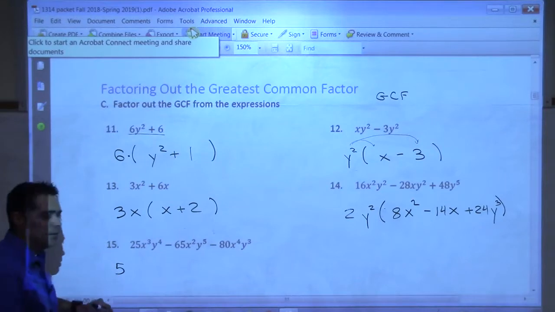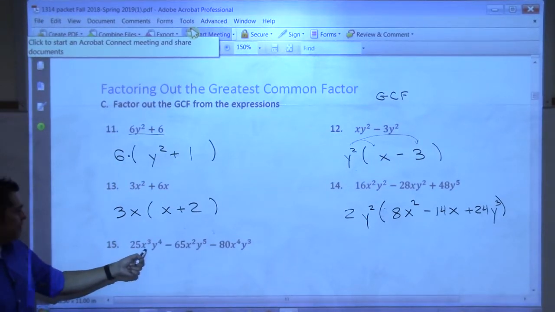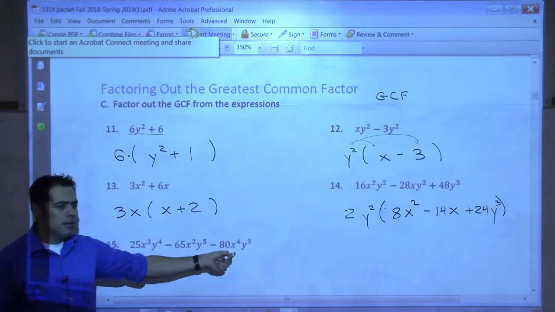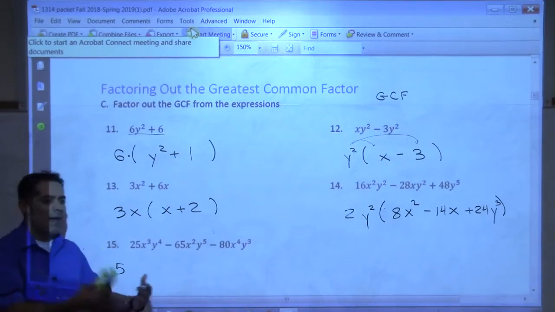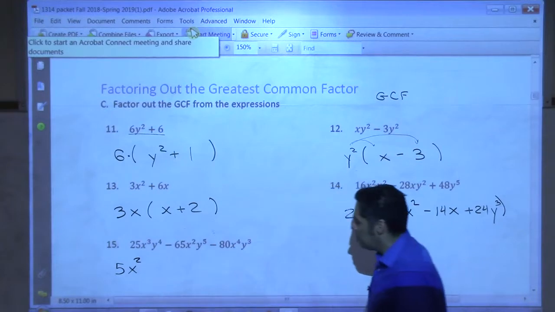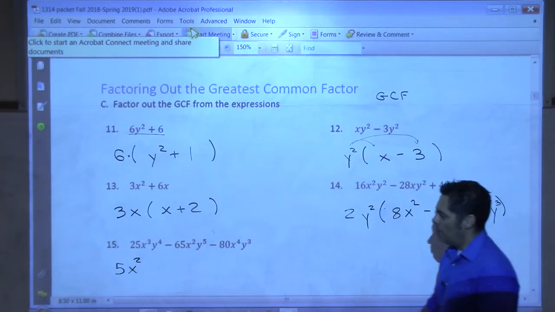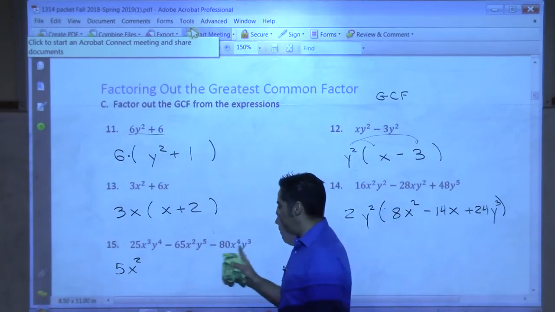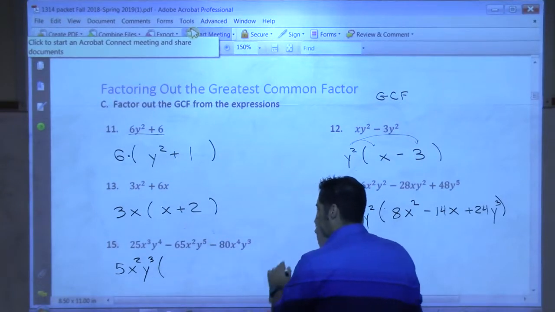In terms of the x's, how many x's can you pull out? This has how many x's? 3 of them, 2 and 4. So you can only pull what they have in common, which would be 2, the least amount that shows up in all of them. X squared. How about y's? Y cubed, right? So you have 4 of them, 5 of them, 3 of them, so y cubed. Enough space for 3 terms.